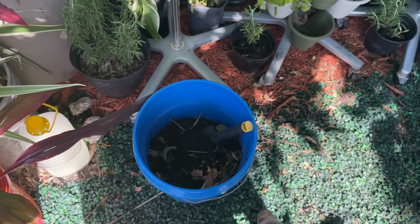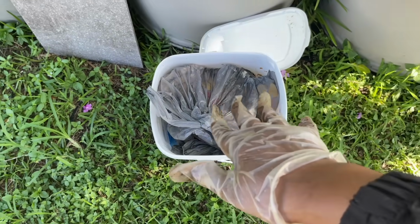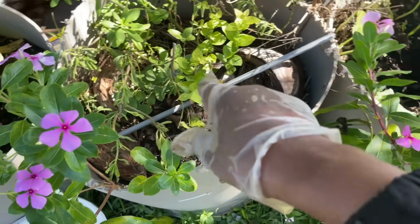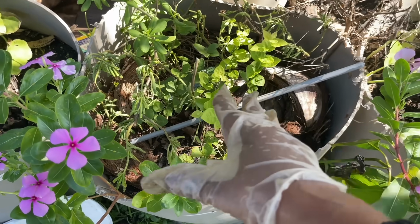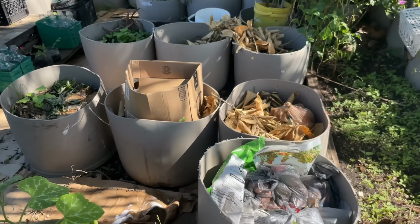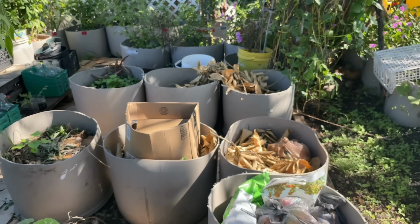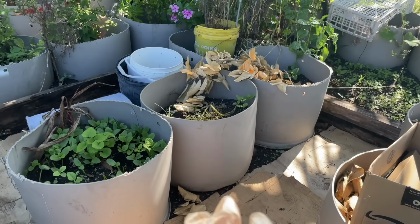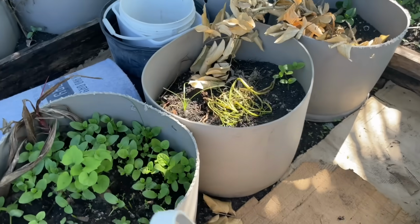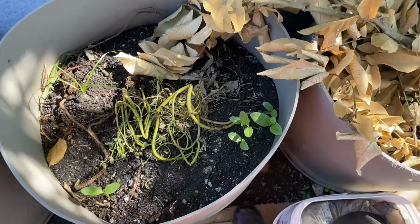Bucket is in place, and now I am going to start emptying all of these kitchen scraps back into this barrel and this one. I might probably take out this blueberry plant to add some more kitchen scraps in here. I might even probably do it over there until I am ready to grow in those containers. And I know that those plants would really love the compost. So you know what, folks? I think I'm going to add the kitchen scraps in these barrels over here until I am ready to start growing in them.